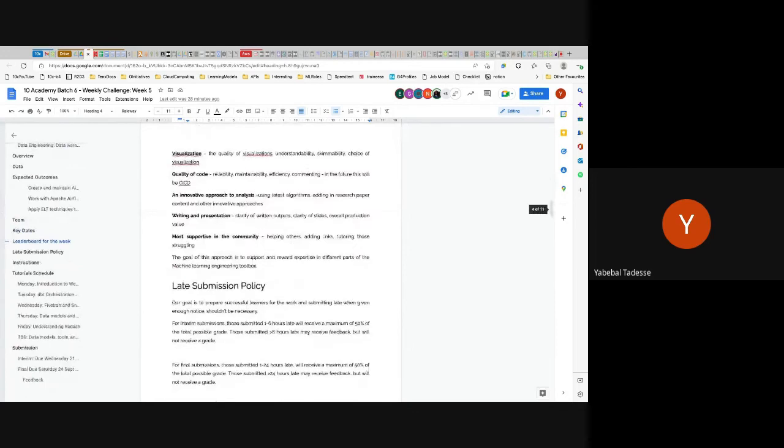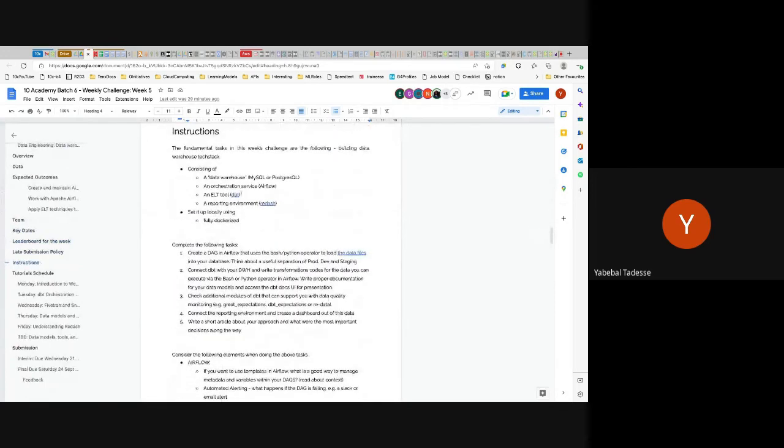Okay. And the tasks require you to spin up a MySQL or a Postgres. I would actually recommend that for now you use Postgres, so that next time, because we would ask you that. And then an orchestration service, Airflow, and an ELT tool. This is dbt, and you would love it. It's a way of writing code to transform data, and it manages itself. So it's beautiful. Not only that, it gives you documentation for all your data for free. That basically means you can deploy your data documentation and your transformation very easily. And then a reporting environment, Redash, which is basically a dashboard.